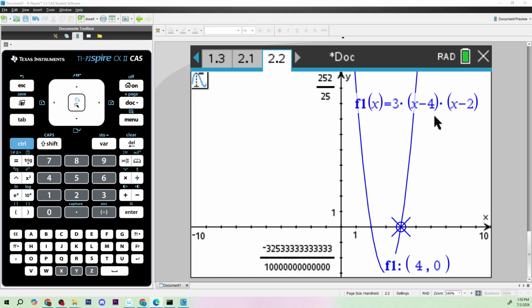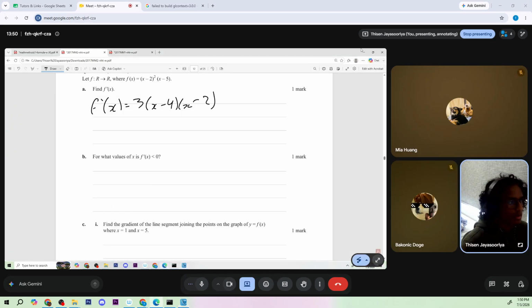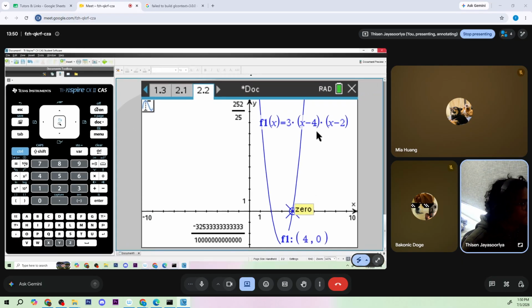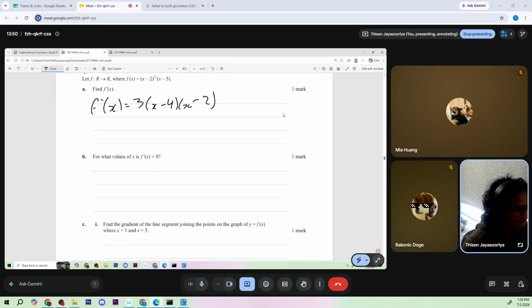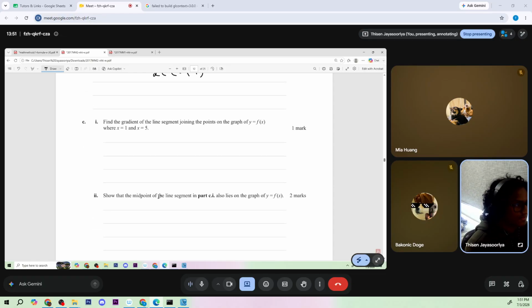So here, I would put in... okay, well, my graph just disappeared. There's my calculator. So here, I would have x is an element from 2 to 4, not inclusive, because it is a less than, not less than or equal to. It says here, find the gradient of the line segment that joins the points of these. That is just traditional AROC. Yeah? So here, AROC stands for the average rate of change between these 2 points.